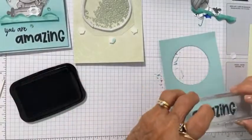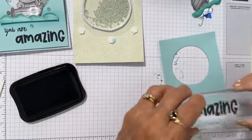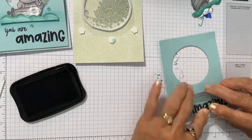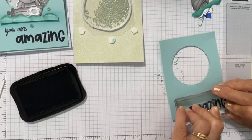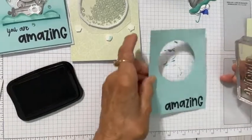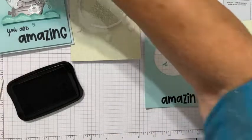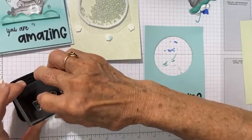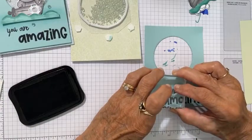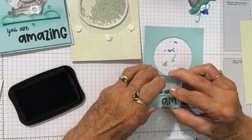All right, I think I got the black ink on. So I want to put... You are amazing. So I'm going to put the amazing right there. There it is. So I'm going to put that over there. And then the "you are" is ready to go. And I'm going to put it right here.